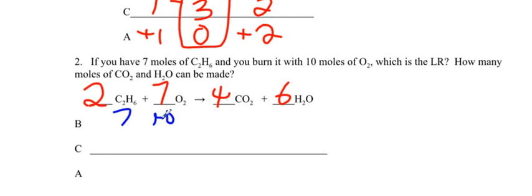Can you see we have a problem right now? I'm not even going to put it down because I'm going to have to erase it. If I put a 24.5 right here, then I know I'm going to have a negative number. So I chose poorly. So I'm not going to use 7 as my limiting reactant. I'm going to use 10. So 10 divided by 7 is 1.4285, yada, yada, yada. And multiply that by 2.